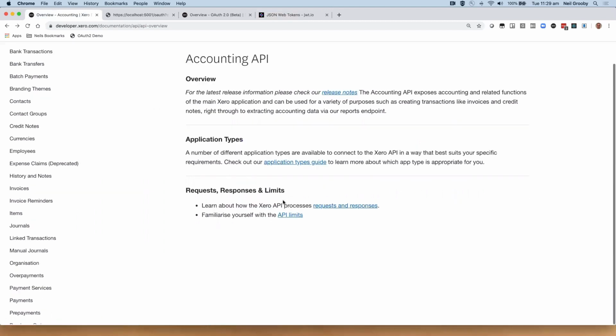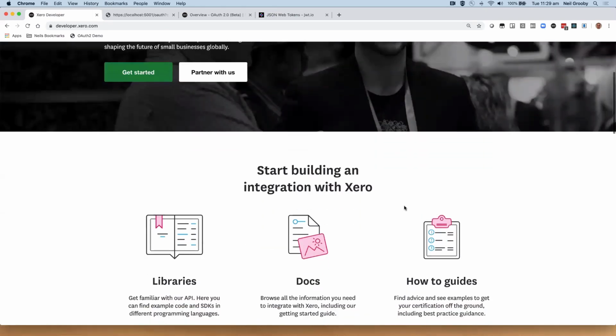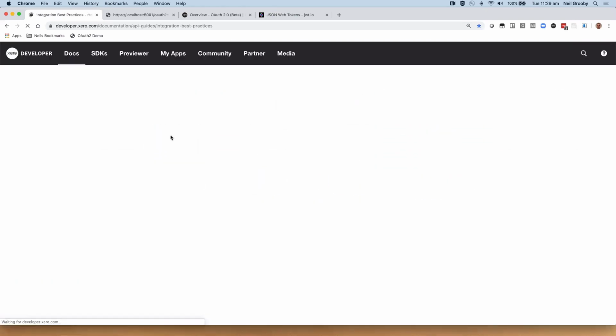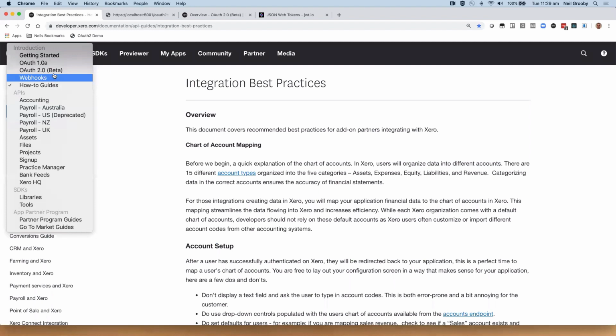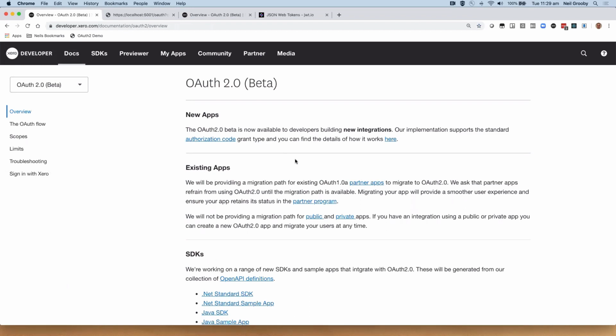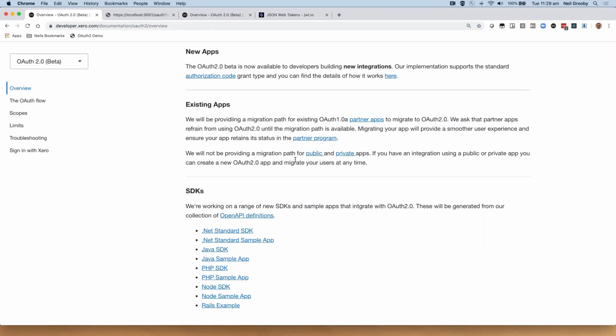For those who aren't familiar with the Xero Developer Portal, we have some how-to guides here. I'm just going to quickly browse to the how-to guides because it has best practices and branding guides, but for those who have been observant, you would have seen that the OAuth 2 beta information is also available there. One of the key things that we, as developer evangelists and the API team, have been doing is creating SDKs around that. It was very interesting to have a look at the poll results and see who was using what languages, because Xero is already providing SDKs for those particular languages.